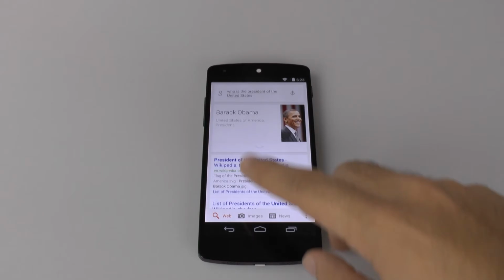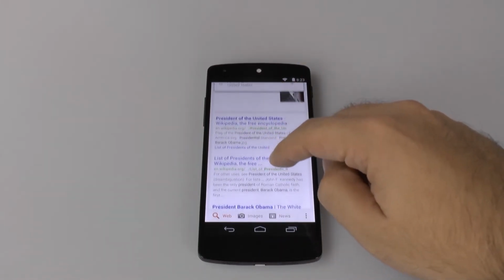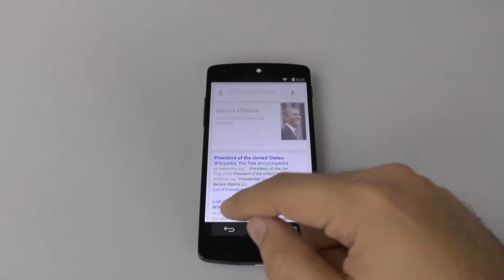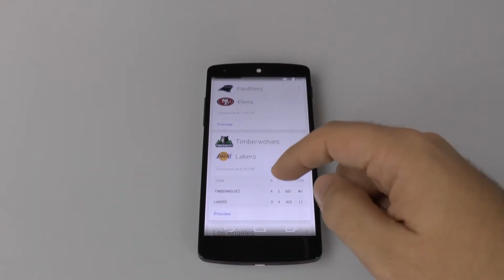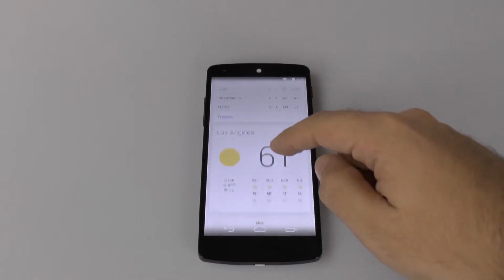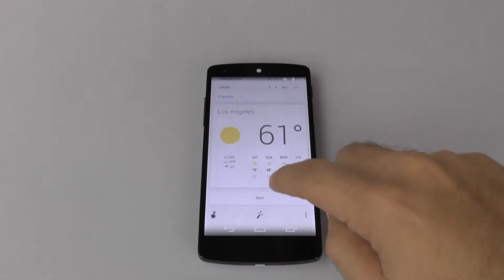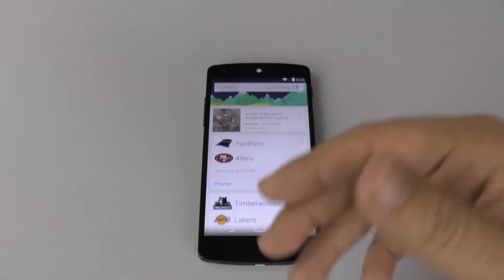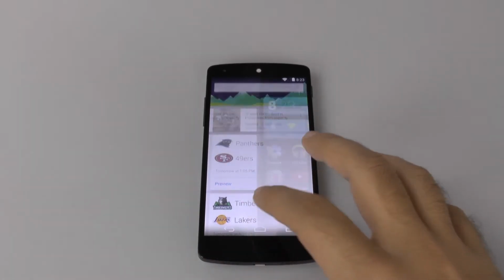And you can see it not only answers for you in a nice card, but it'll have a Google search right underneath it for all other explanations. Now this also learns from things like your favorite teams, as well as the weather and where you live and where you're traveling to. Now you can always get more cards which will have addresses and things like that. Obviously I'm not going to show that on here, but it's just a really nice experience.